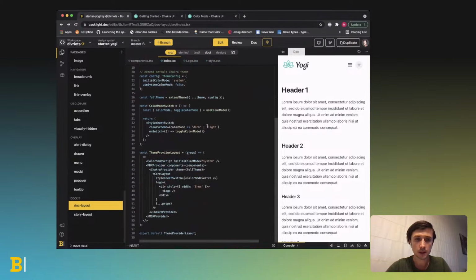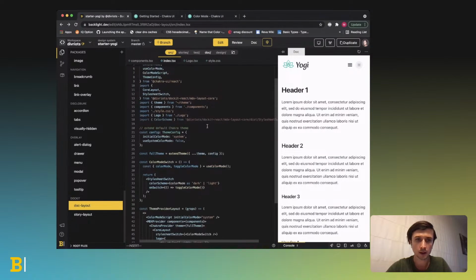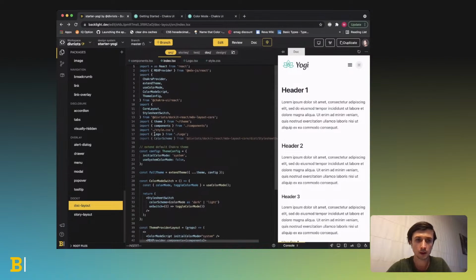What happens behind the scenes here is that once the theme is built using the tokens that we have started showing, we started with typography, but everything is combined into the theme object.